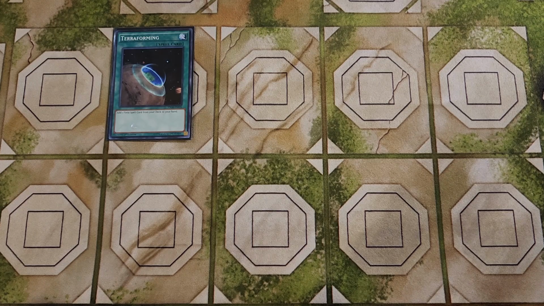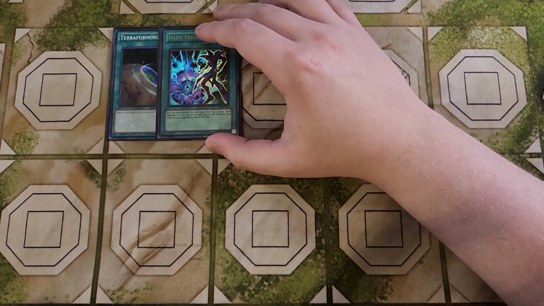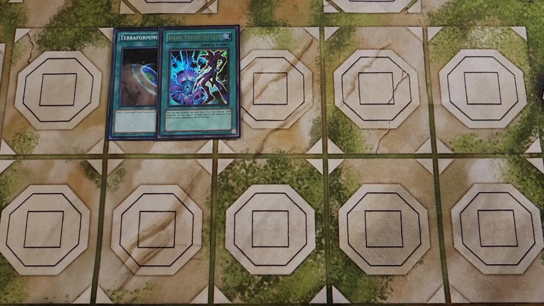We then play a single copy of Dark Magic Attack. Dark Magic Attack is a good one-of in the deck to basically just board wipe your opponent's spells and traps while you have a Dark Magician face up on the field, which is a really cool effect for this card to have.